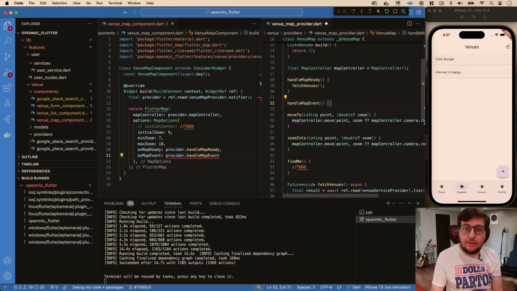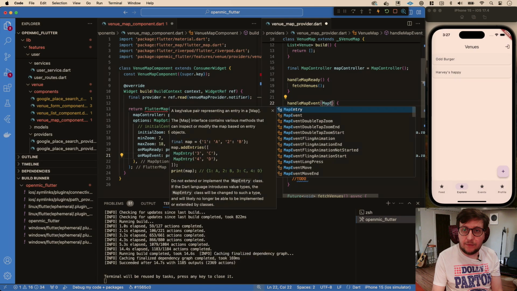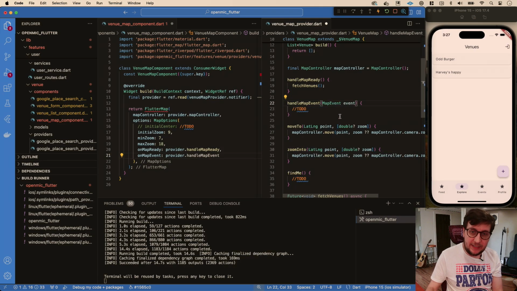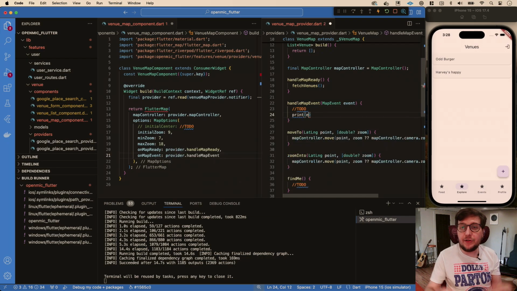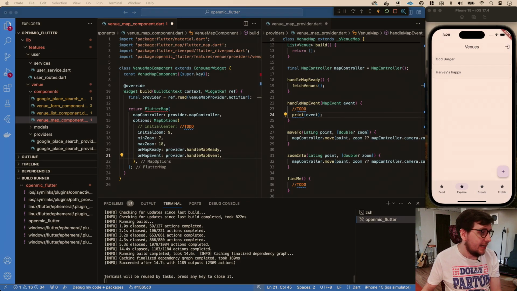And we might do something in here. Now this actually has a parameter called event. And let's just print out the event. This is things like the user panned, the user zoomed, all that kind of stuff. Okay, so we have that handle map event. Great. Now, just to actually get something beautiful here, let's have, what am I missing? Children, I think.